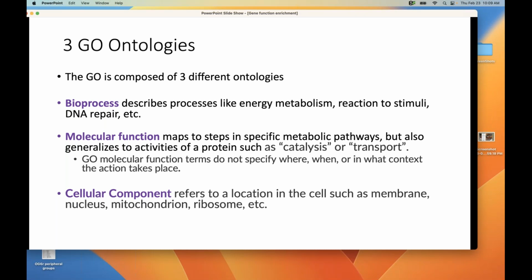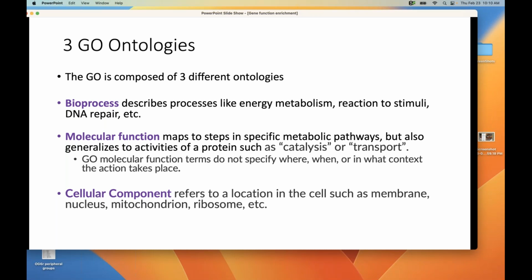GO actually contains 3 different ontologies. The bioprocess describes more general processes like energy metabolism, reaction to stimuli, DNA repair. Molecular function maps to more specific metabolic pathways, but can also be used to describe the general activity of a protein, such as catalysis or transport. But a molecular function doesn't specify where, when, or in what context the action takes place.